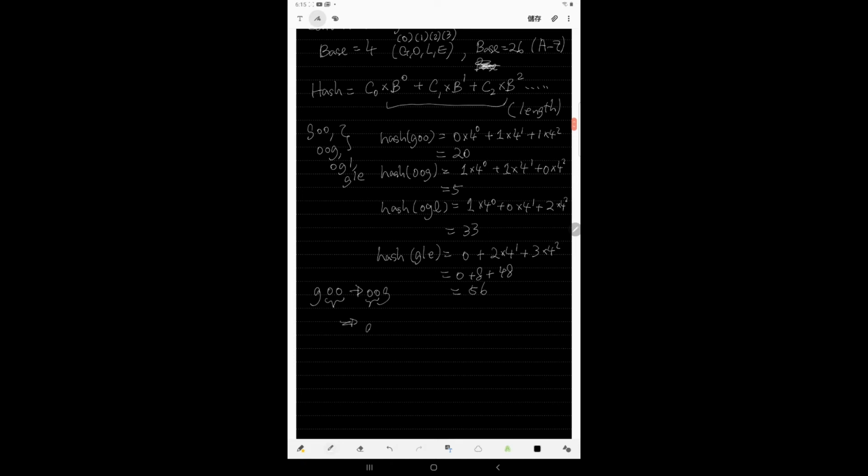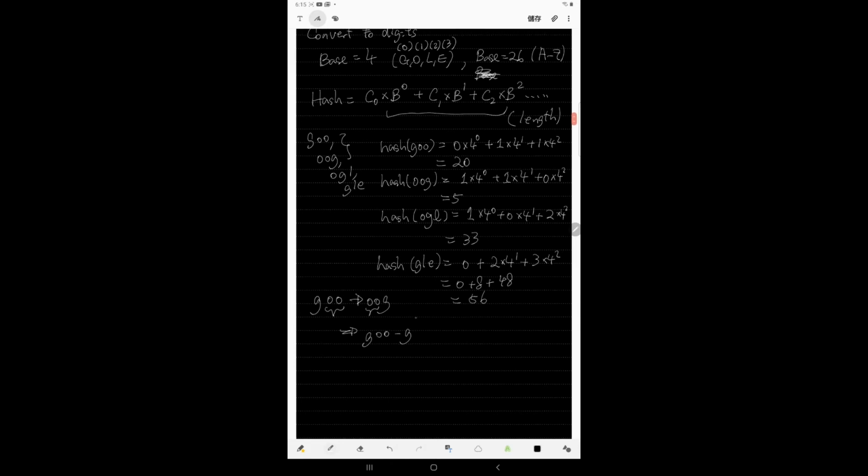It will be GOO minus G and then plus G, right? Plus this G, but the position is different, which means they have a different base power.